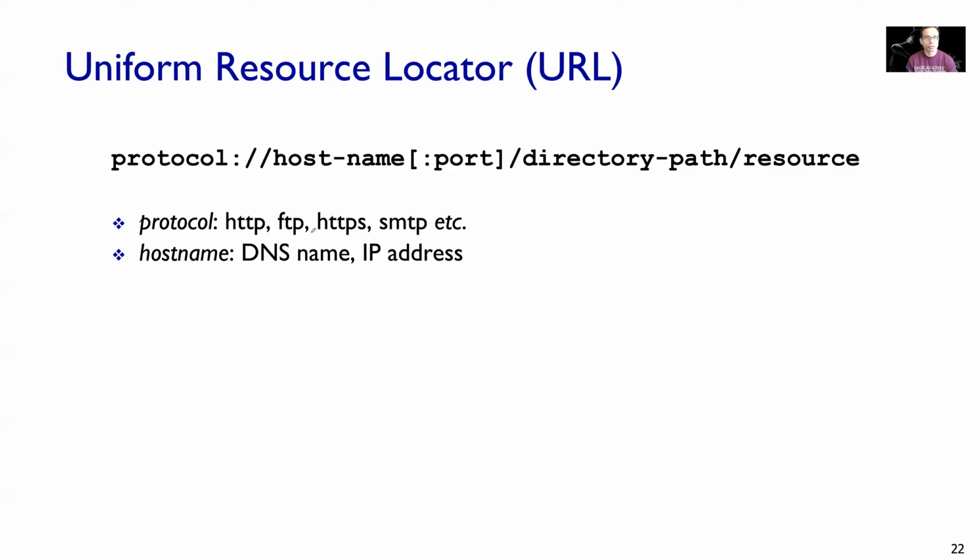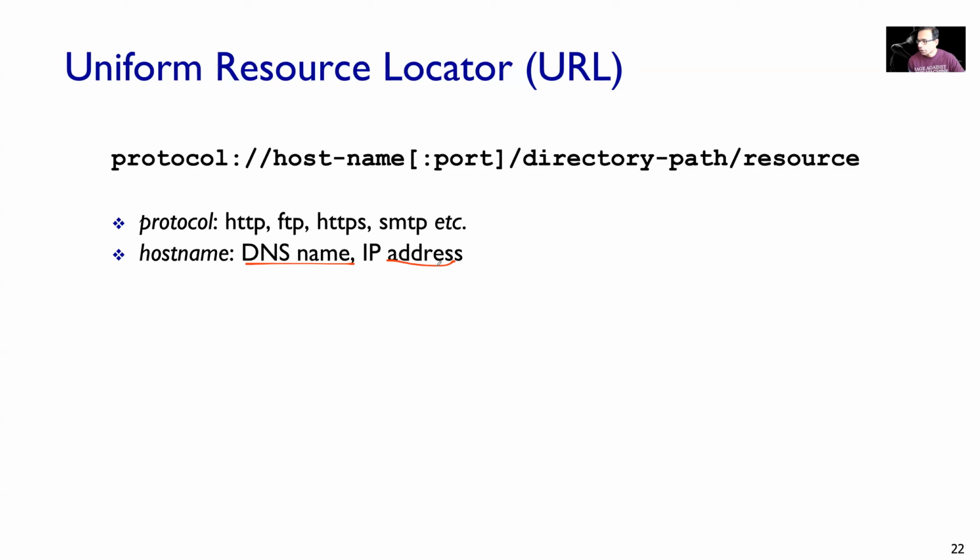So the protocol would, of course, in our context of the web, be HTTP or HTTPS, but it can also be other protocols. The name of the host is the identifier that we use for the website. Now, we'll be looking at how this gets converted to an IP address next week. But really, the computer actually needs to know the IP address. As humans, we are more comfortable remembering host names, right? It would be very difficult for us to actually remember IP addresses.